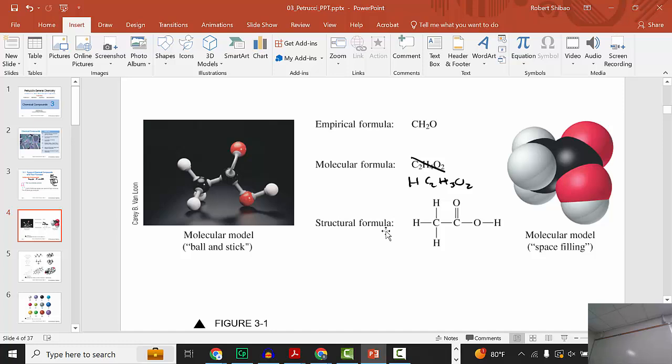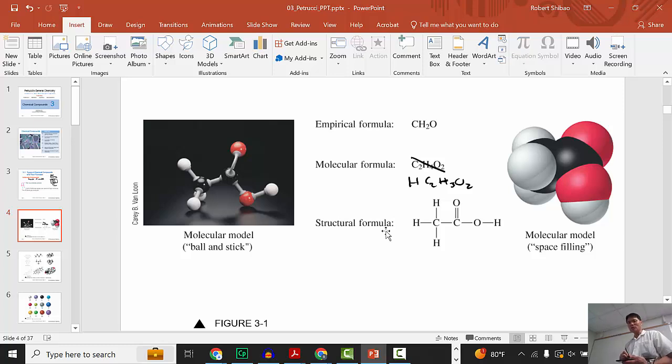There are other ways of writing this, which give even more information. So if I wanted a full representation, this is the ball and stick model. This is what we call the space filling model; the sticks are missing here, so it's just balls for the atoms. And this is the Lewis structure here. These three structures can be condensed down to this, but we don't normally condense it down that far because we want to retain a little bit more structural information.